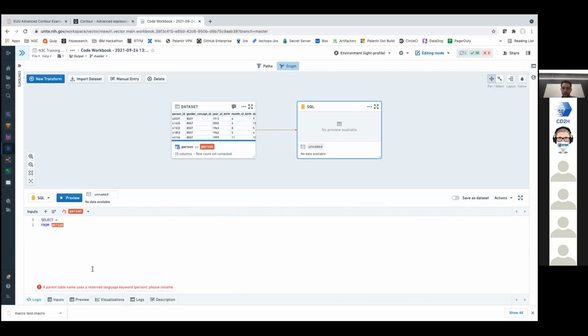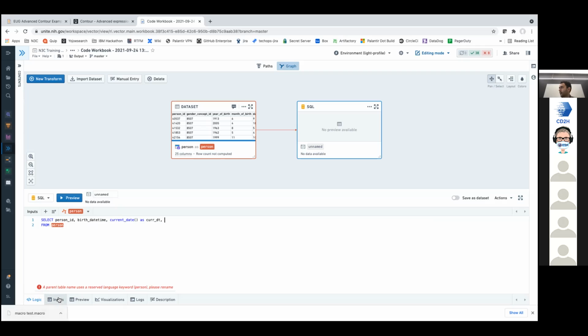First, I want to select person ID and I want to compute the age. So I want to select the birth date time. In order to compute the age, I need the current date, today's date, and that's done by a function called current date. And I can rename the column.